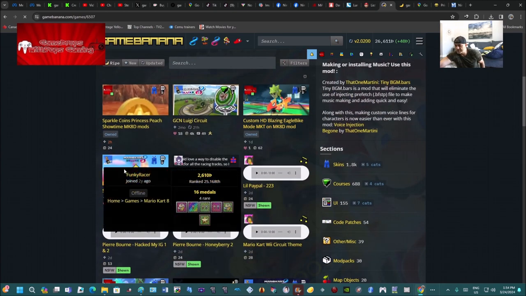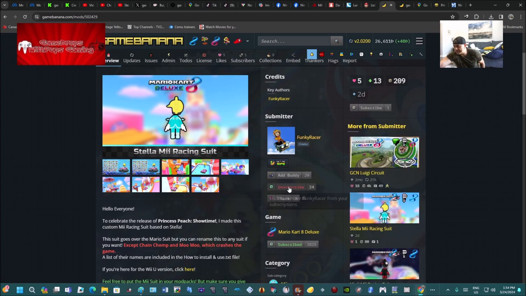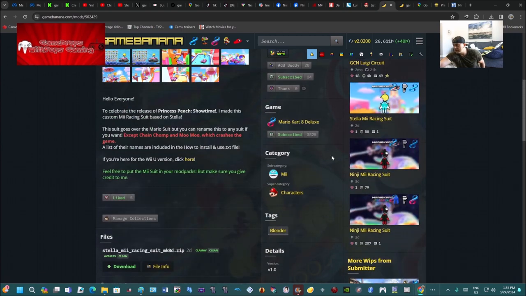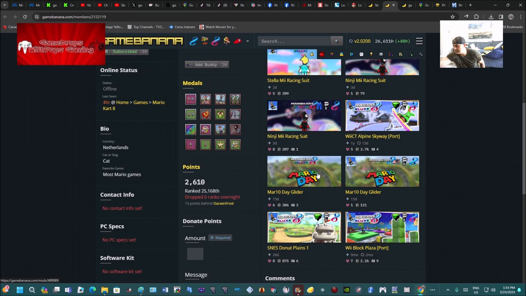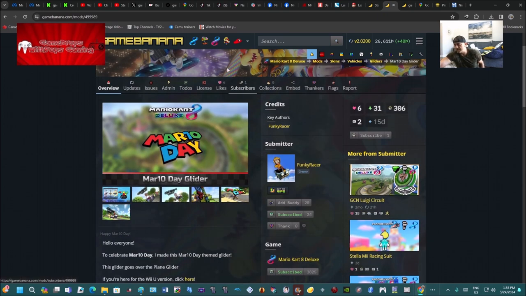And here is that Stella Mii suit that they've created right here. Don't forget to subscribe to them, like the file, add it to your system. And then other stuff that they've made, I will show you. I use their kite as well because I really like that one. Mario Day kite right here. There's a Wii version, a Wii U version, and a Switch version. This is the Switch one, the pink and blue. So add that to your system too if you like.